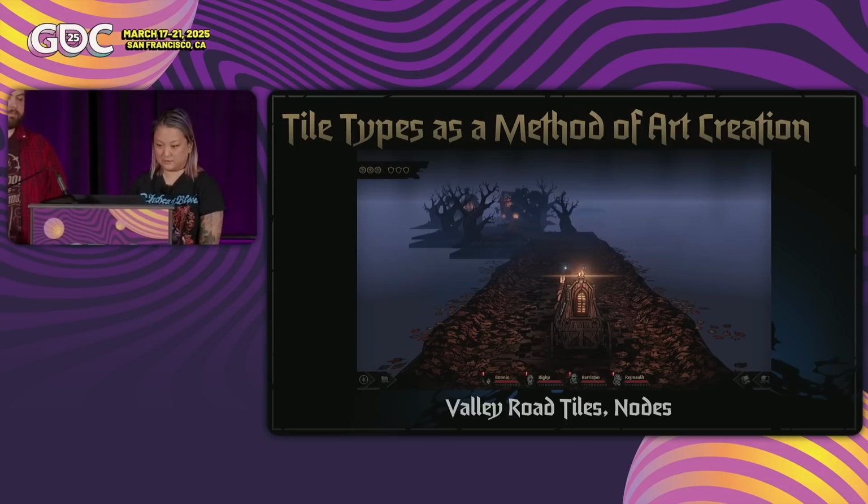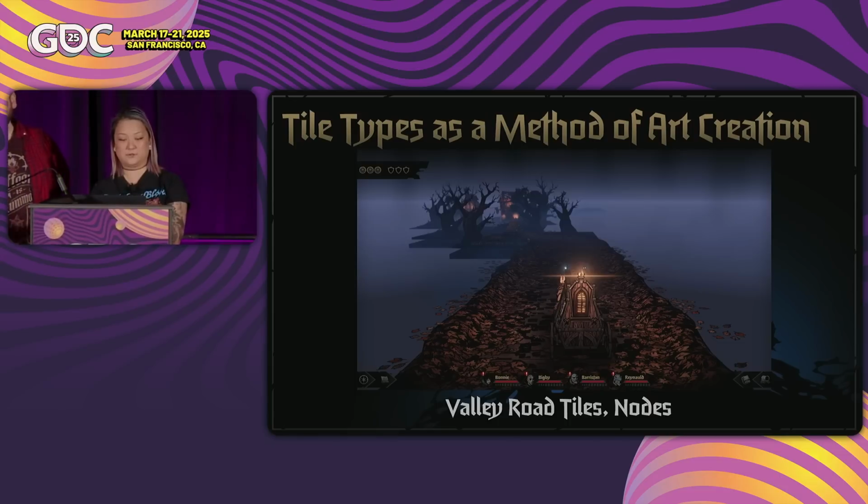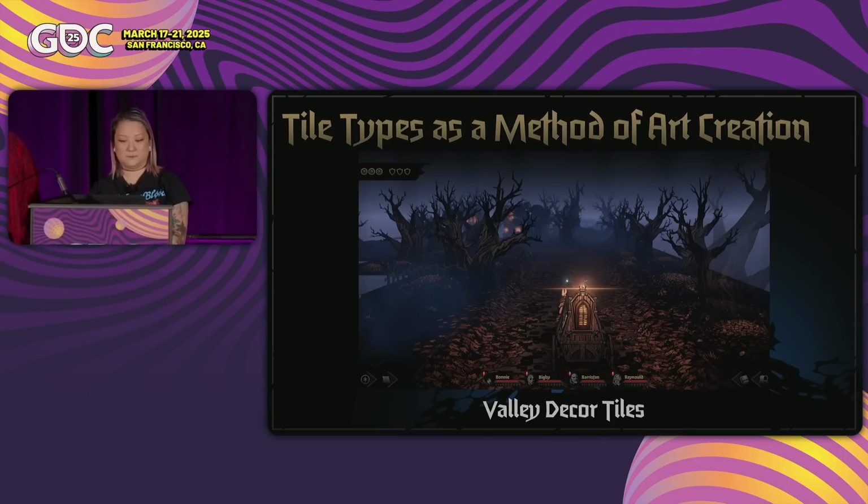This is our valley biome, and here we have, like Colin said, the first nodes getting generated and tied together with all of our roads. And after all of the roads are established, the game will fill out the next space with decor tiles. Decor tiles are really where we get to occlude the fact that we're using a pretty rigid square grid. The decor tiles were created in a huge variety of shapes and sizes. We didn't just have decor tiles on a 1x1 space. We had them in spaces as big as a 6x6 grid and everything in between.